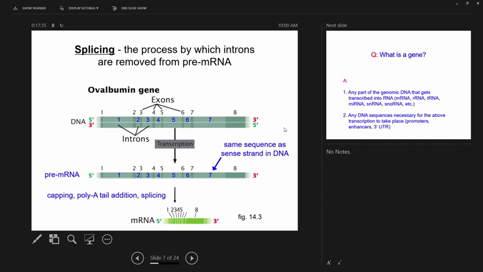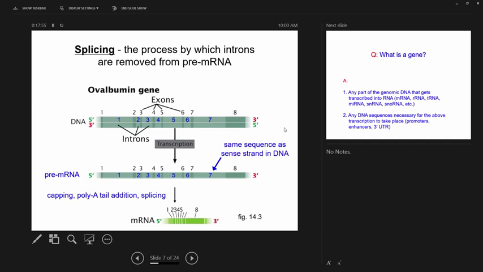Before the end of this chapter, we'll see that in many cases, all of the exons are not in fact used. Some of them can be skipped. And then in different tissues, some of the exons can be used, and in other tissues, other exons can be used, and that's not possible when the whole thing is stuck together with the introns not there.